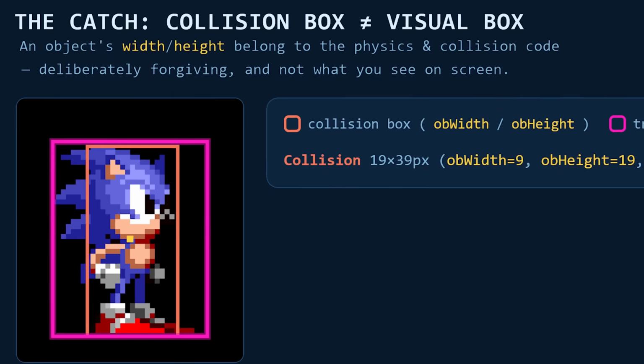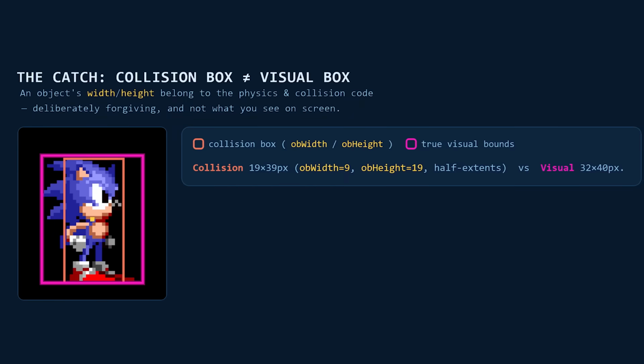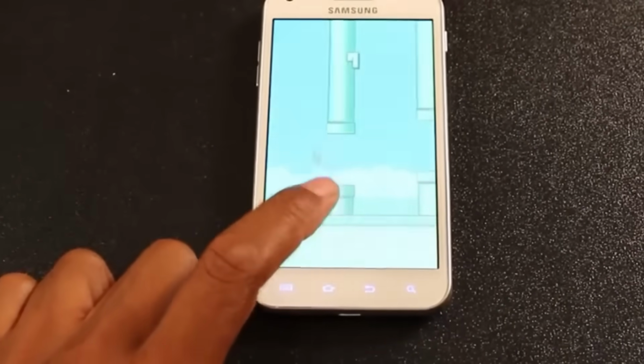These lengths are actually used by the underlying physics and collision code. They don't strictly adhere to what you see on screen. Typically, collision boxes in games are going to be forgiving and provide a margin of error to ensure the game feels fair. Well, unless you do want a pixel perfect Flappy Bird style of cruelty. So the true width and height of an object surprisingly don't exist anywhere.